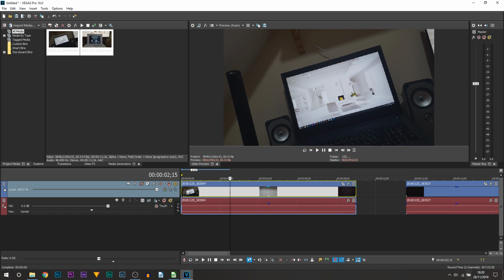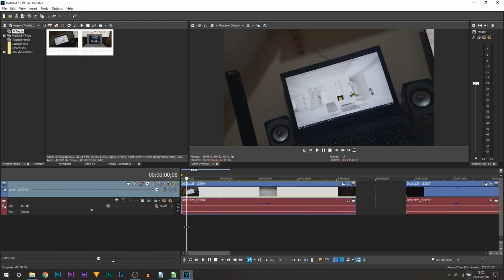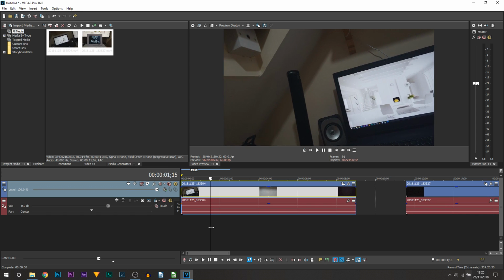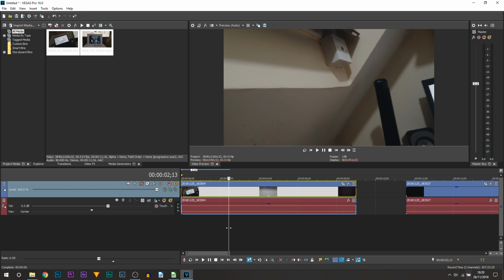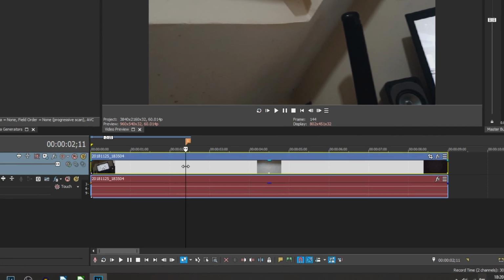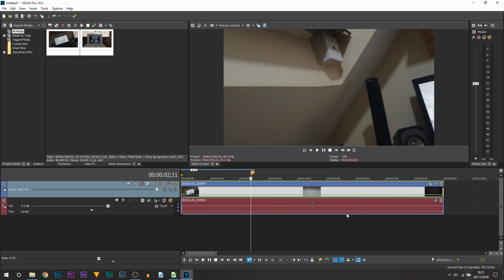And I'm going to bring this here. Now, this is when we're going to be using markers, and to add markers, you just press M on your keyboard. And all we're going to be doing is choosing a spot where you basically want the transition to happen. So for example, right here, I'm completely out of focus of what I wanted to show, which was the laptop screen. So I'm going to press M on my keyboard, and I'm just going to leave that there for now.